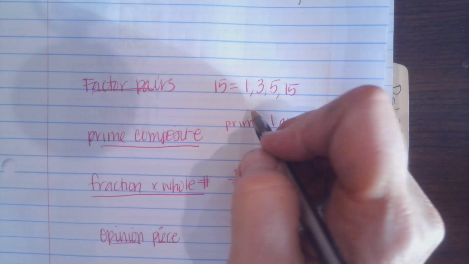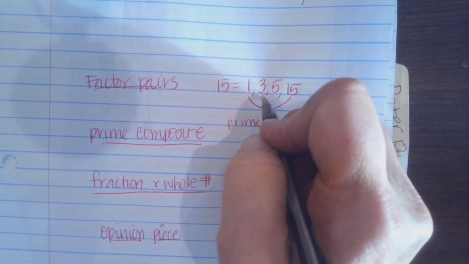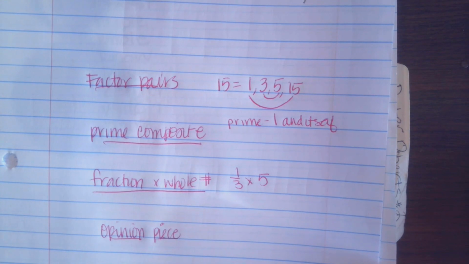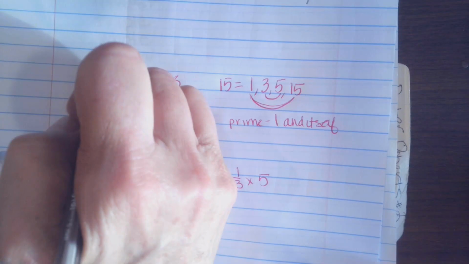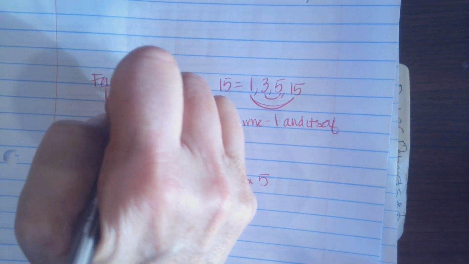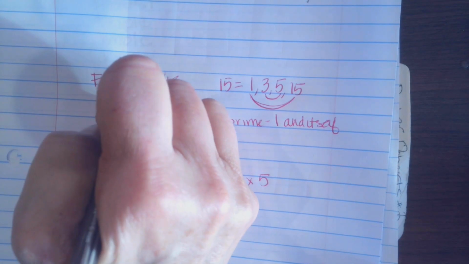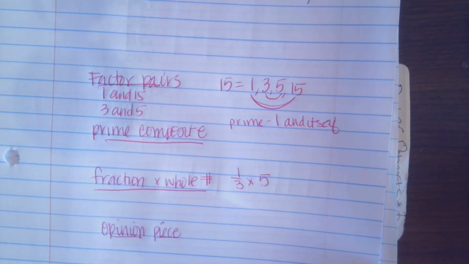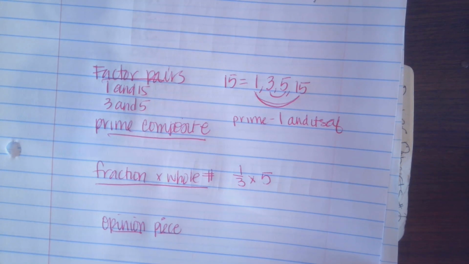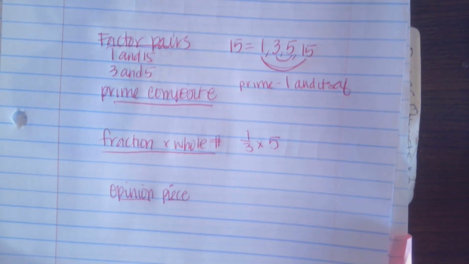The factor pairs are taking what go together, what times what, all the factors that can make 15. So the factor pairs are the rainbow. Factor pairs would be 1 and 15 and 3 and 5. If you do it that way and have the patience to do it exactly like that, that'll get off your report card as a 2 and it'll go up to a 3 or a 4. That's exactly what you need to do no matter what the number is.